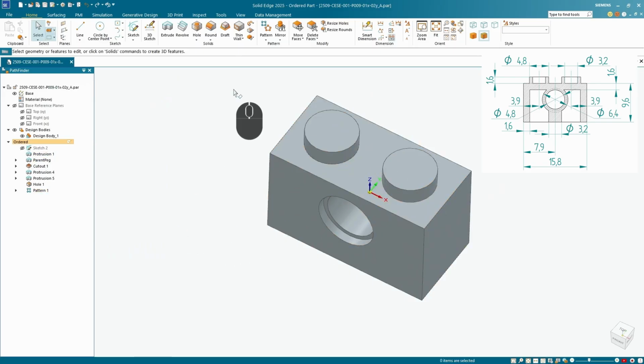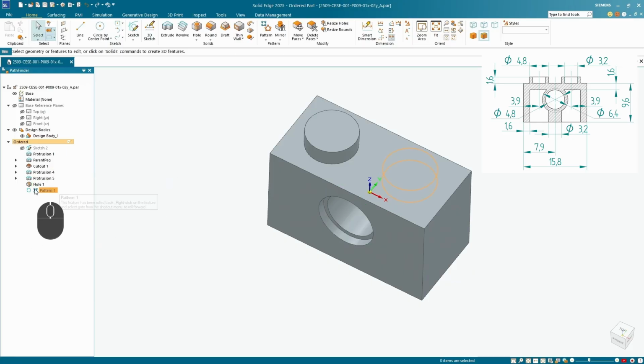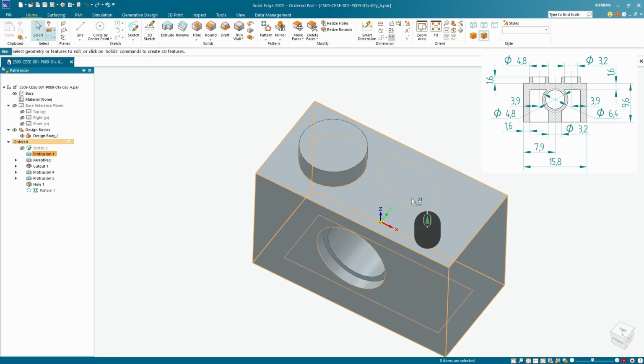And I was thinking to use a thin wall feature to make our hollow pegs, but I've actually realized that it's probably not as easy as I thought, because we want the thin wall to end at the top face of our part. If I was doing it, I probably should have done it before our pattern. So we can go to hole and choose the go to command. So we're just making any changes before our peg is patterned. We could thin wall this. That would be like splitting the part and making a thin wall between the top and the bottom faces, similar to what we did in the previous video.